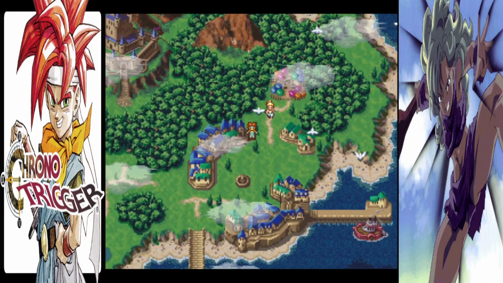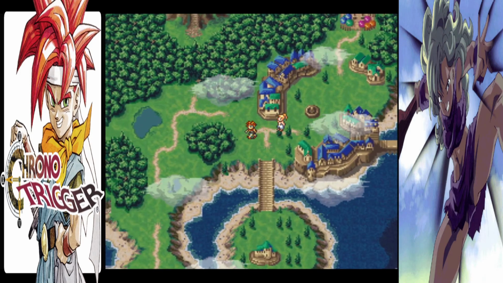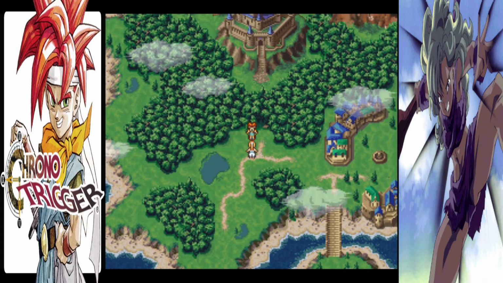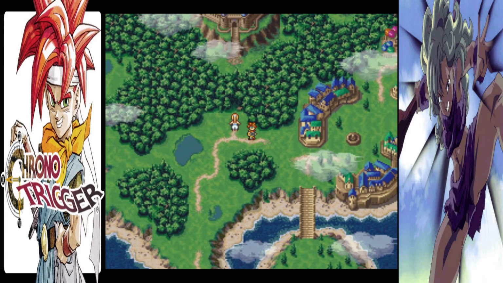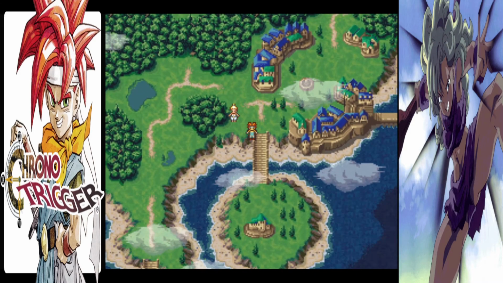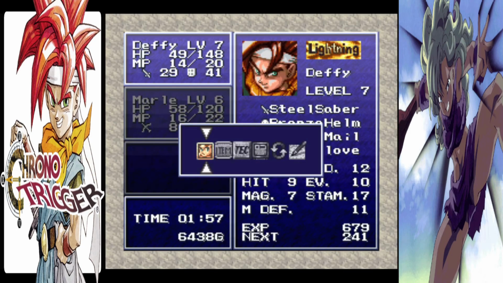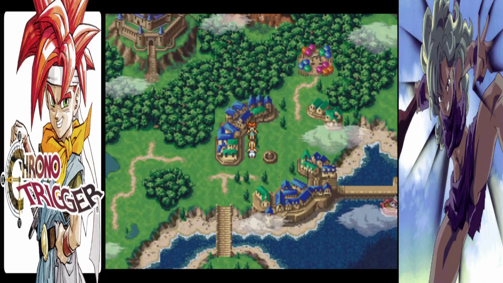Right, anyway, let's get to Gallia Castle. So just the same way as before. And you may notice we don't have a cathedral this time, do we? No, we don't. I believe there's enemies in Gallia Forest. What's my healing like? It's shocking.